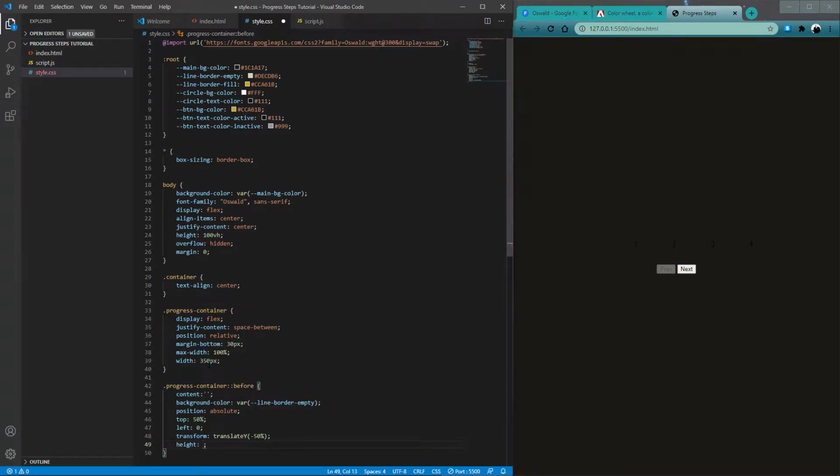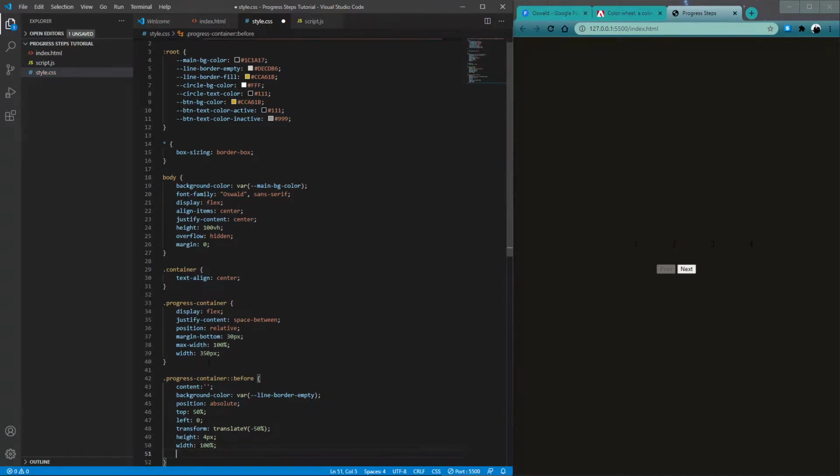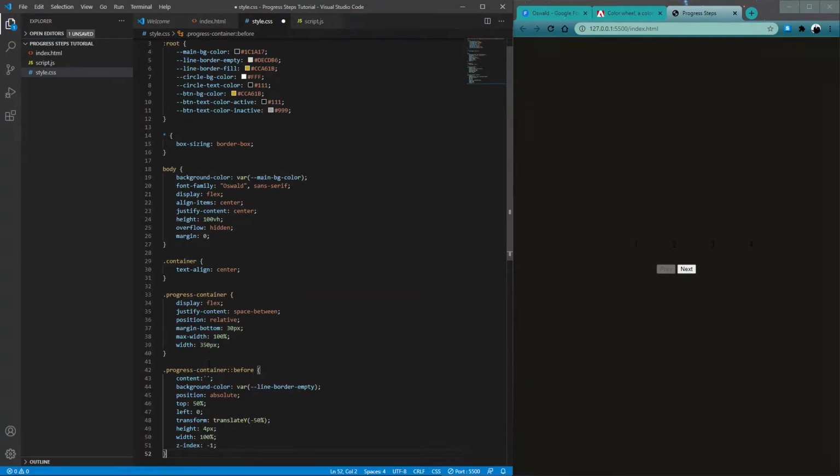We'll give our bar a height of 4 pixels so that it actually shows up. And then the width is going to be 100%. Reason being is that the inactive bar should always stretch all the way across. And the active bar, which is going to overlay directly on top of that, will begin to increment at 25, 50%, 75%, 100%. The z-index is also going to need to be set to -1 because we want that progress bar to be behind the numbers. So we're going to push it back along the z-axis. So if we save that and update that, we see we have something kind of coming into effect right here.